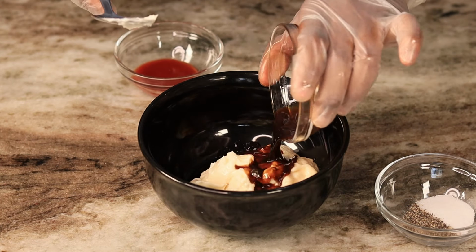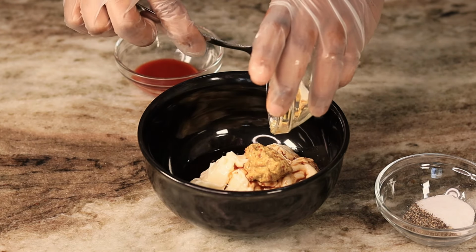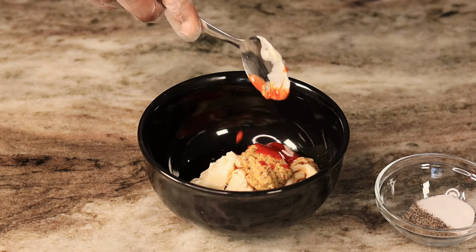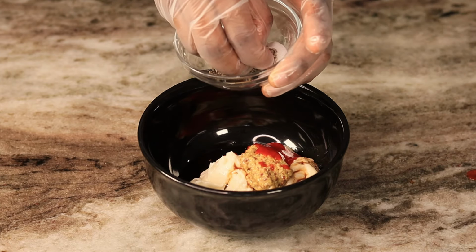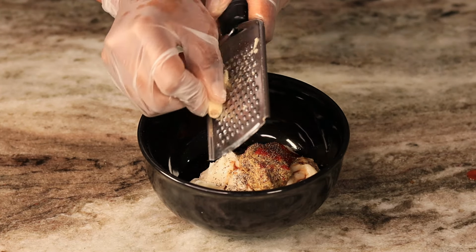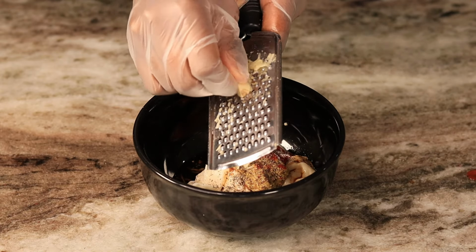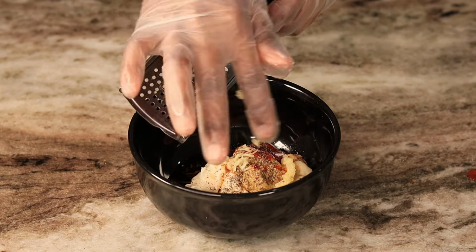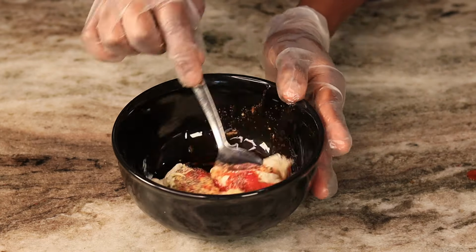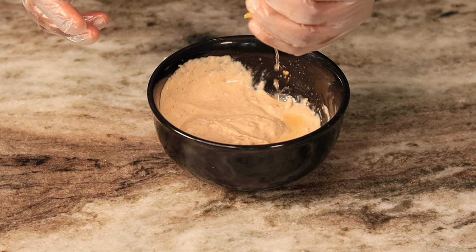Next, I'm adding my Worcestershire sauce. And also I'm adding in the Dijon mustard with a little bit of sriracha sauce, not too spicy. And we're going to season with salt and pepper. Now we're going to add some grated garlic in there for some garlicky flavor. Next, we're going to give that a whisk just like so, and don't forget your orange juice.